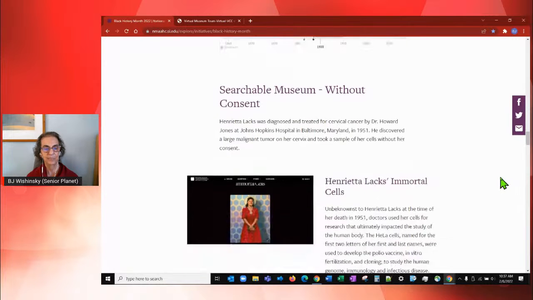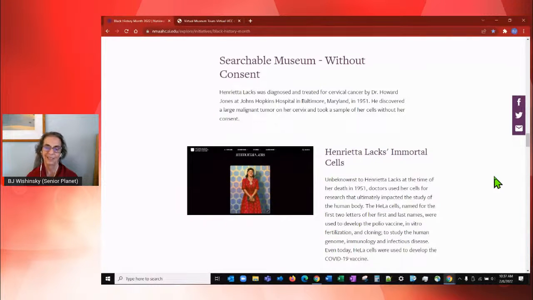And in the Searchable Museum, there is a section on Henrietta Lacks. If you haven't heard of her or the book, The Immortal Life of Henrietta Lacks, after she died, doctors continued to use cells from her body for research, and they had a huge impact on the development of medicine, including the development of the polio vaccine and in vitro fertilization and cloning.